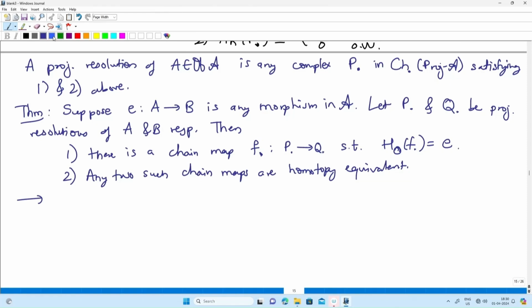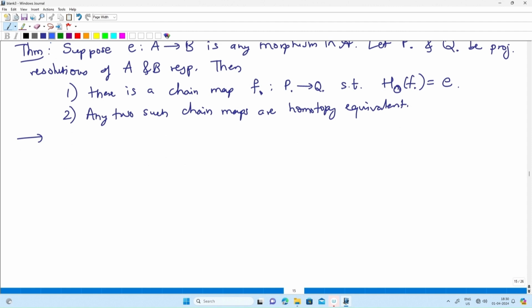Okay, so let us try to prove the first result. So there is a chain map such that we can do this. Now here, if you have multiple colors, it will be useful to write. So whatever I'm writing, you will be able to see this. So I'm again going to do the same thing. So K0 to P0, that's the kernel. Then P1, this is a surjection, right? Then K1 is the kernel, then P2 is the surjection, and so on.